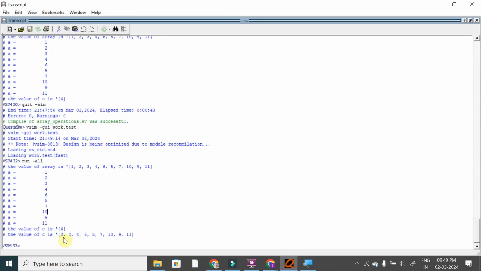So the value greater than 1 is getting displayed here. So this is clear, right?